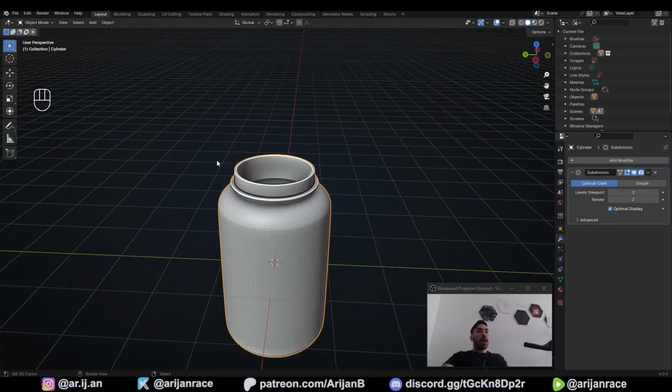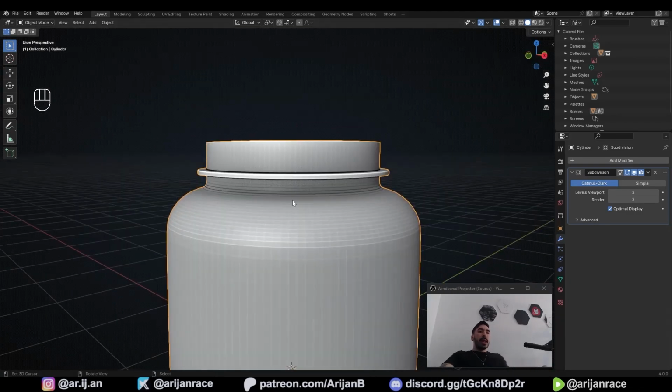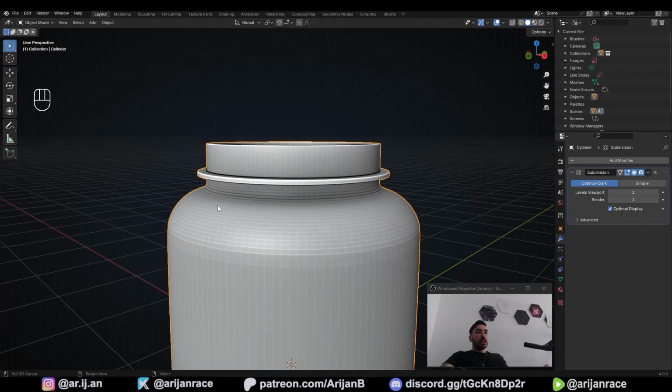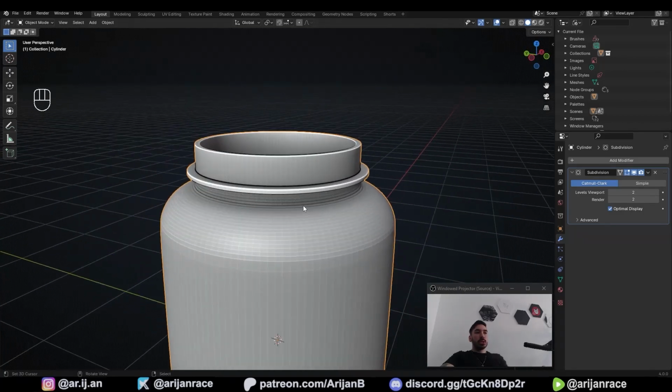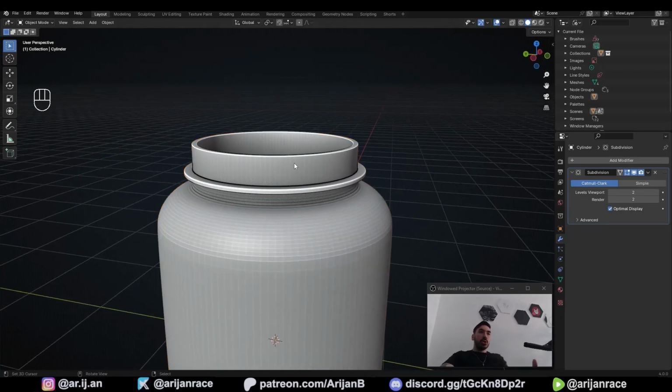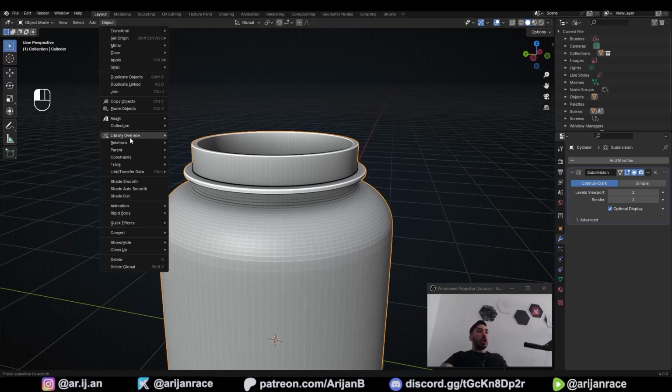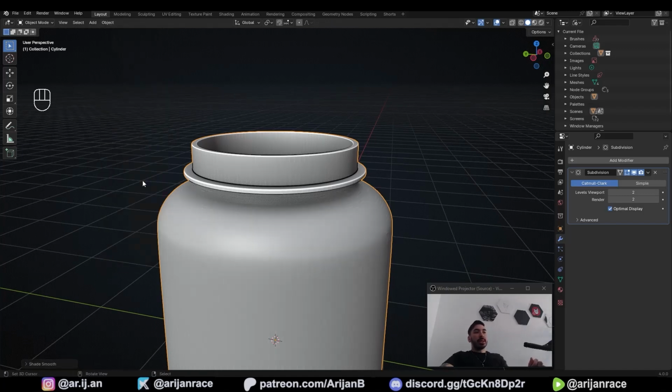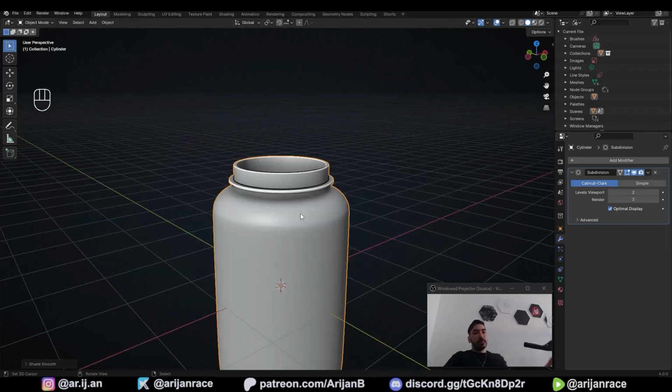Here's one more thing that we have to do before we start making the cap. Right now you can see the geometry of this object. It looks like there's a frame or a grid all over this object, which doesn't look very nice. So we're going to select this bottle in object mode, go up here to the object menu and find this option which is called Shade Smooth. When you click this, your object is just going to look a lot more smooth. Just like that, you made a simple bottle. Now let's move to the next section where we're going to make the cap.